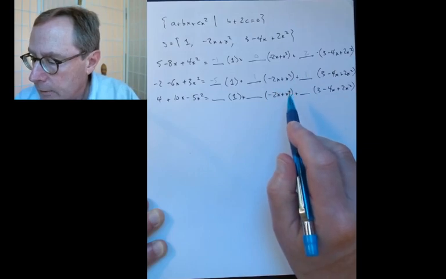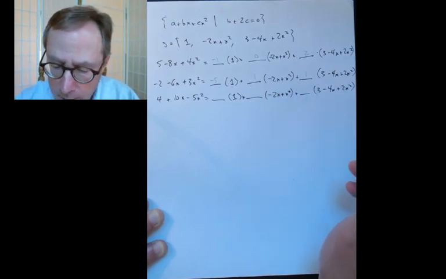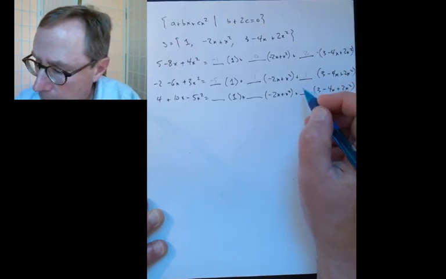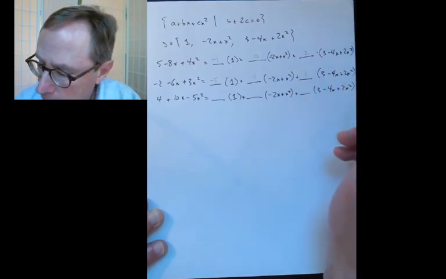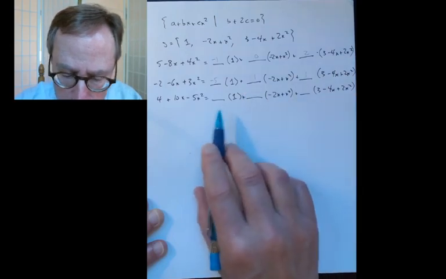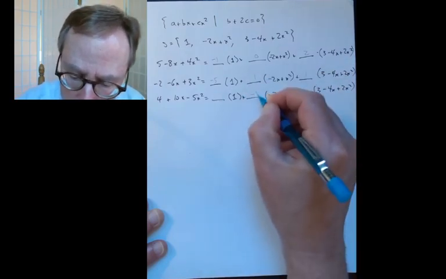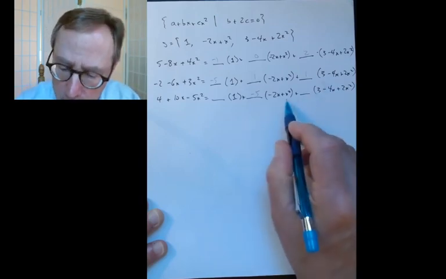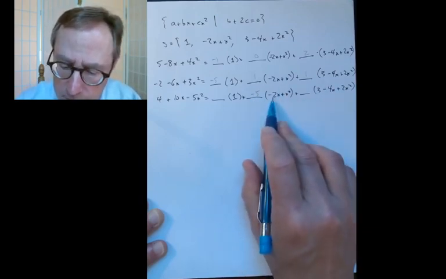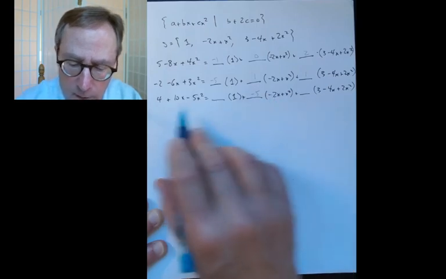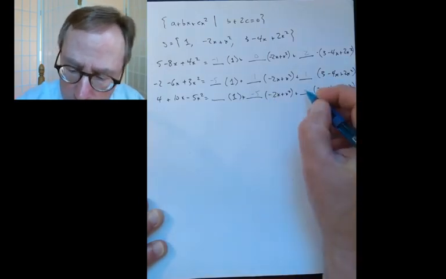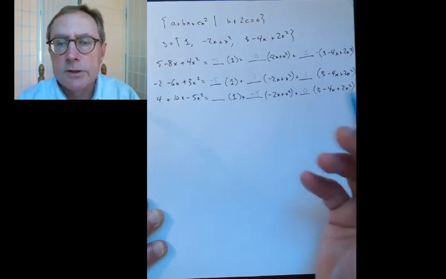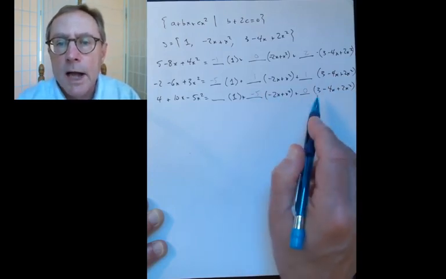Okay, and here, what to do? I'm going to put a minus 5 there to pick up the minus 5x squared. If I put a minus 5 there times the minus 2 makes a positive 10, so I get the 10 automatically, so I don't need this x squared and that x. So minus 5 there and a 0 there.